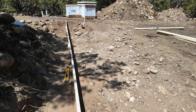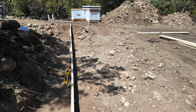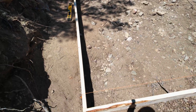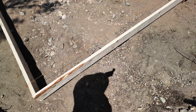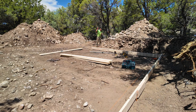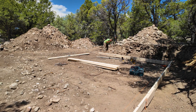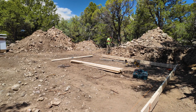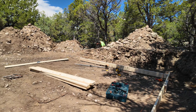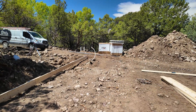We made pretty quick work of it having those stakes out there. We put the string line across — this is our long straight wall, the one we don't want to move because we need it lined up with the street. We did that one and then across here, making sure we got this one square with the front. We'll run the measurement across and make sure they're the same so it comes out square. This is just the footer, so if it's off by just a little bit, it's okay — we'll make up that difference when we put the ICF blocks on.